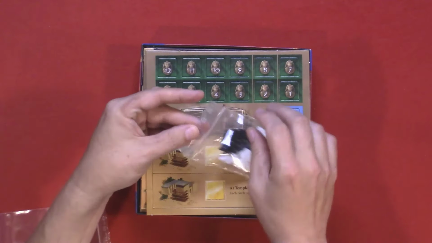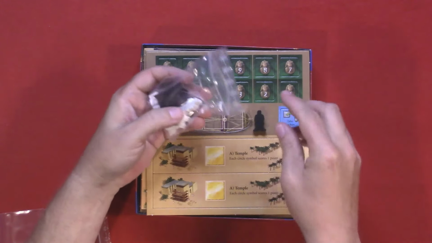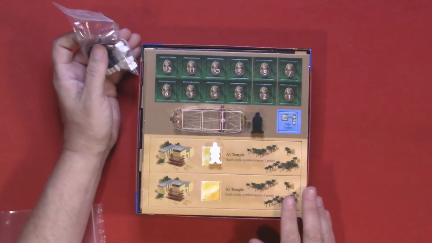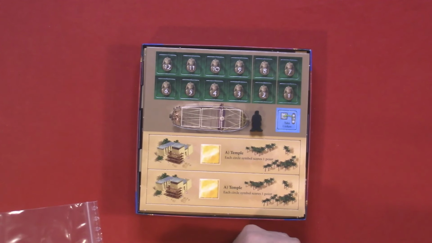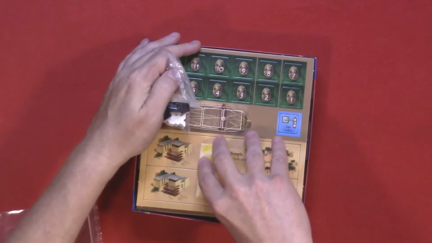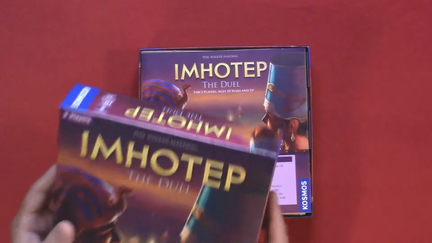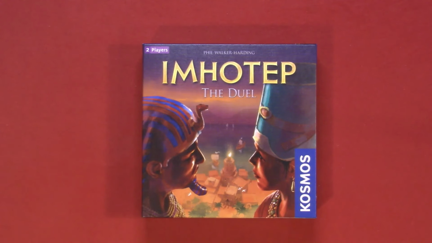We've got the meeples. We'll just take a quick look at these. Pretty standard. We've got black and white. Just a little human design. I shouldn't say human size, but human design. All right, I better pick these back up so I can fit these in here. And we've got a little baggie there as well. We got the rules, and that is what we find when we take everything from Imhotep the Duel out of the box.